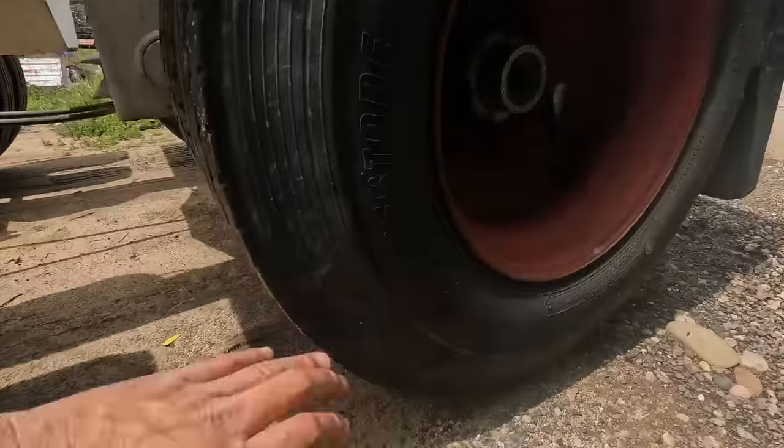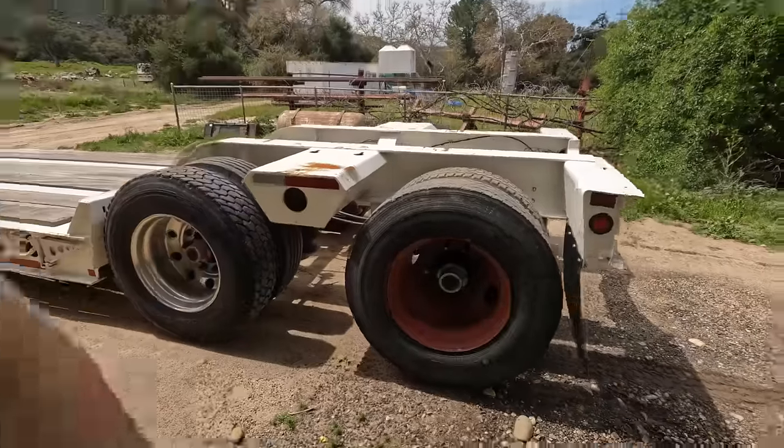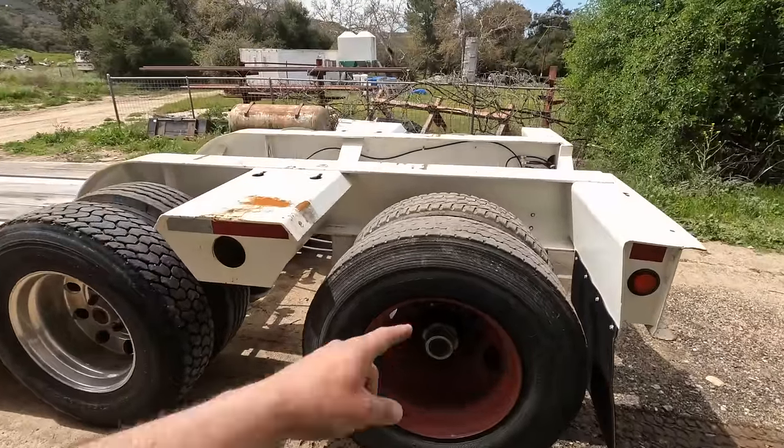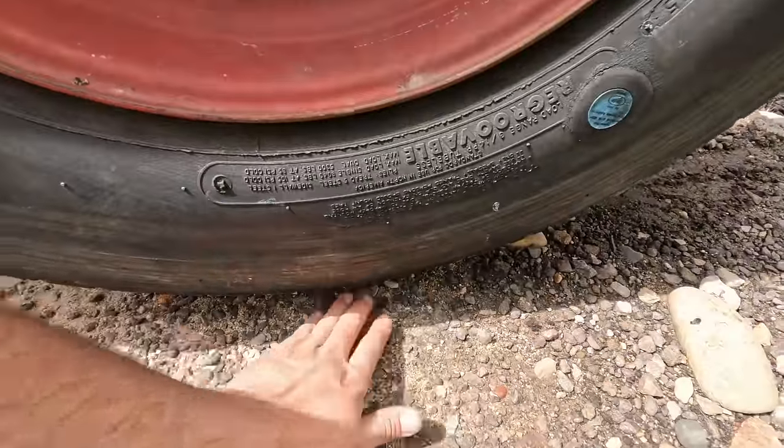All right, so as you guys can tell, we do have the back tire up off the ground right now. And the reason that this is not very, whoa, what happened to my camera? Jeepers. All right, it's gonna be kind of hard to tell from right here, but the tire is up off the ground. The inside dual is sitting up on the block, and so we do have just a little bit of free space down there.